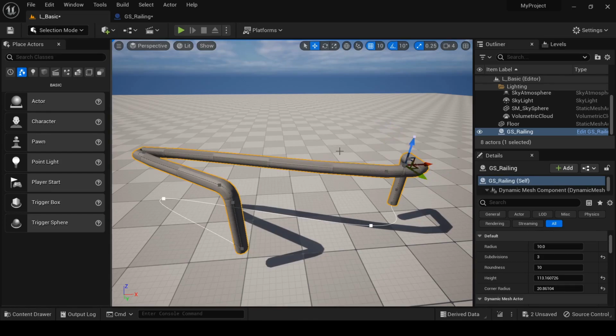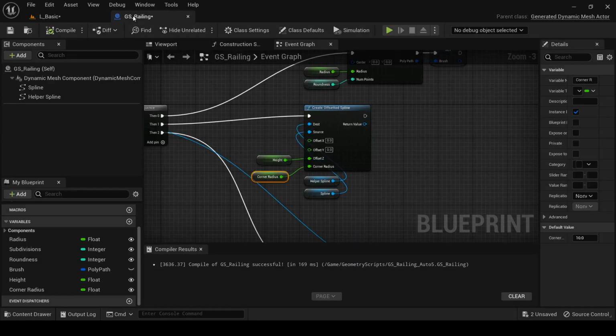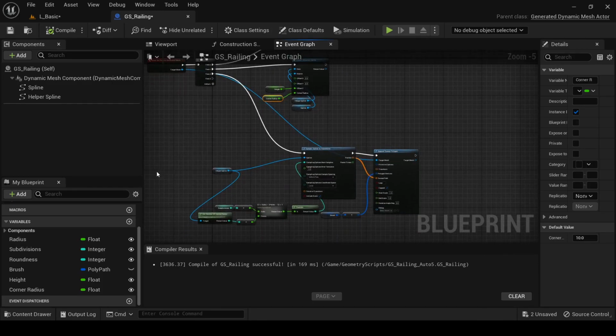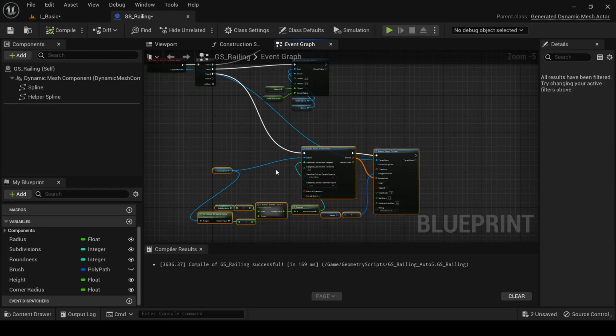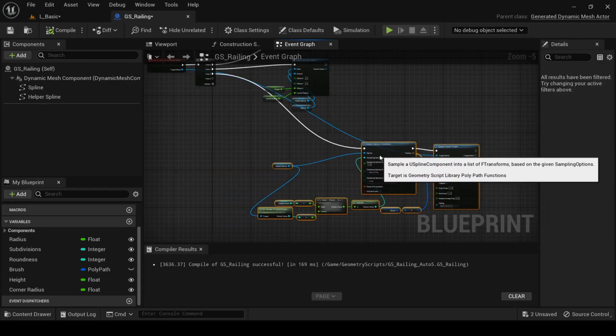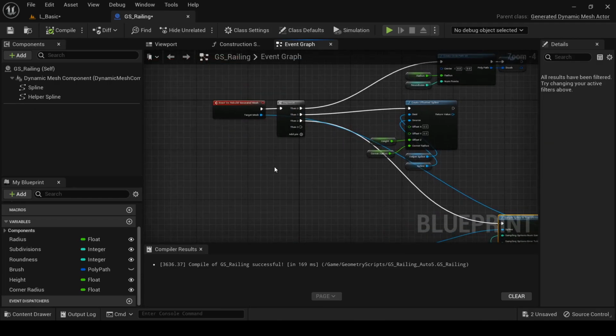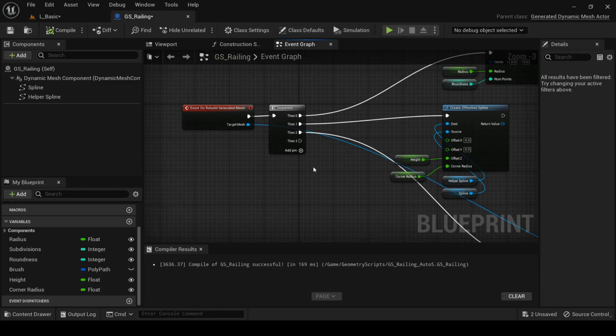So I'm just going to do one more thing, and that is at the end of my script, I'm going to delete our helper spline component. Now, I don't think that this is going to be in any best practices book. I do think this is a little bit of an anti-pattern for how you're supposed to use components in Unreal. You're not really supposed to just create them and destroy them constantly.